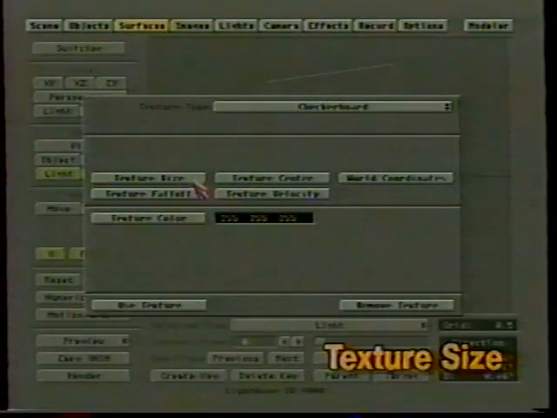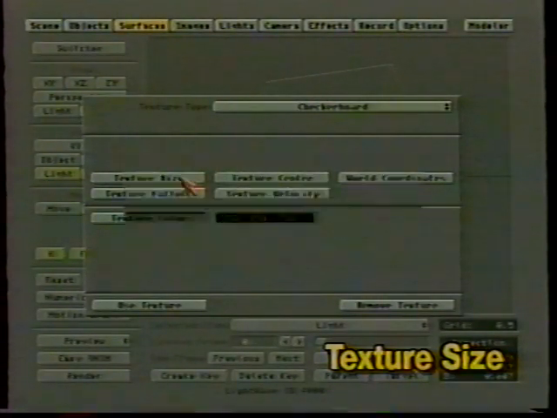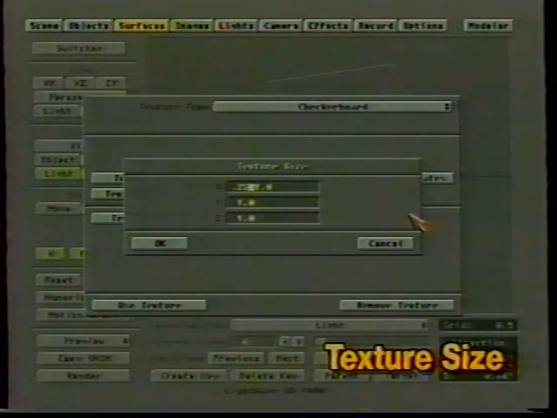Checkerboard surface creates a checkerboard pattern between two values, in this case the color is red and white, and it makes the size of the checkerboard squares whatever size you set here in texture size. So if we make our texture size 0.25, 0.25, 0.25, each one of our checkerboard squares will be 1/4 of a meter. So that means we will have basically 4 by 4 by 4 on this surface.